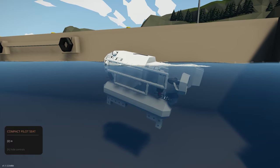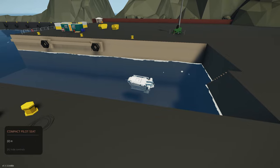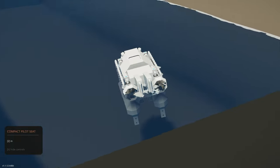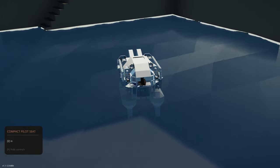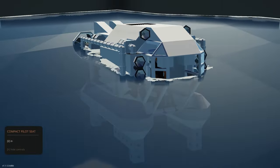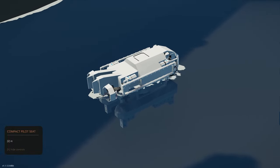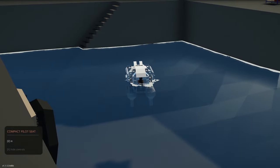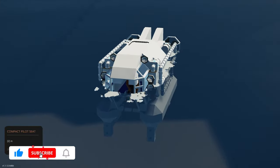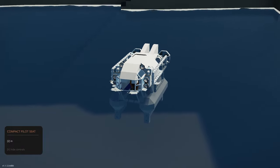I'm pretty happy with that. The weight balancing we need to sort out, but I'm not even going to start looking at that until we've got all the components in there - the batteries, everything laid out. We're going to get the design done and all the equipment inside, then do all the logic and all the systems. In terms of design, I'm pretty happy with this. Lifting the cargo is another thing we'll have to look at mostly in the next episode. I think that's a great place to end this episode - we've done a nice quick design, you've seen the whole design process. It's going to be a lot of fun to get this thing up and running. Let me know what you think in the comments - what other features should we add? I hope you enjoyed this video. Until the next one, we'll see you there.